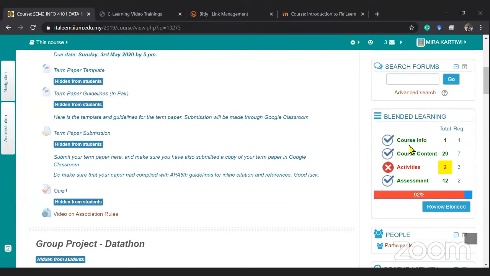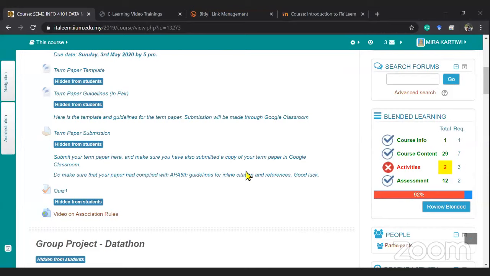Basically, the requirement is very simple. You have a course outline, you have course content, minimum 7, which I think most of you have more than 7. Activities, at the moment, because it is week 5, I haven't put a lot of activities, but the requirement is 3 activities and then assessment.